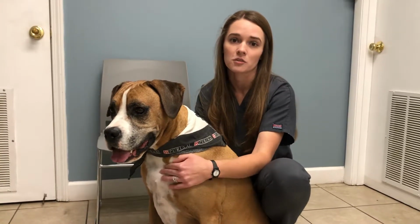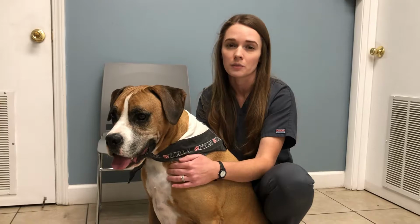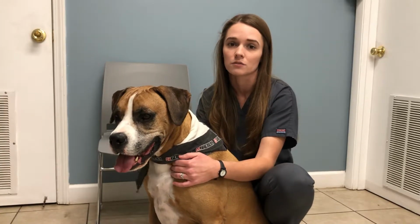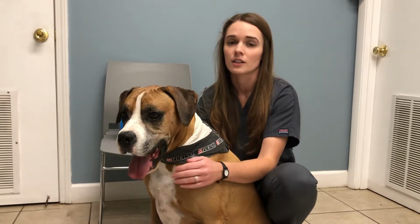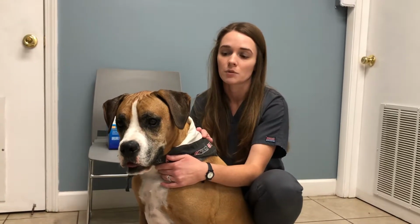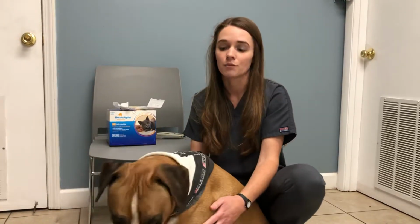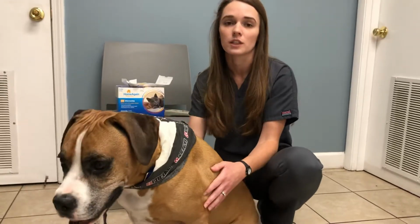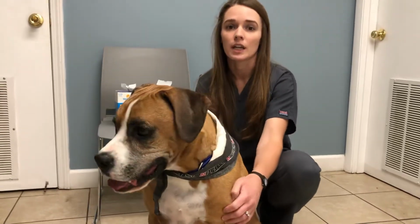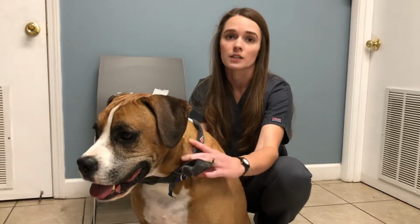Another thing is if your microchip is not registered, like if you were to have gotten your dog from a shelter, sometimes those aren't registered, or sometimes they don't have the new information. So you do want to make sure that that is registered so that you can be contacted and it's not just the shelter's information. Once your dog is scanned, we will enter that number into the system, and there is a universal lookup for those microchip numbers. It will pop up a name and number, or we can even contact the microchip company and they'll get us that name and number, and we'll work to get in contact with you.